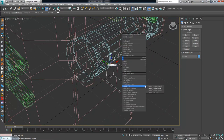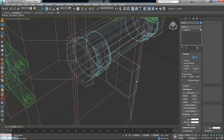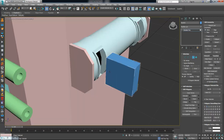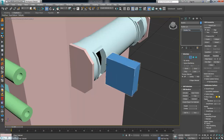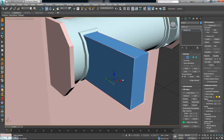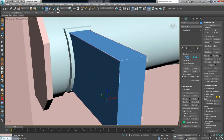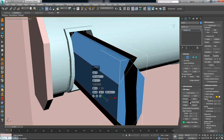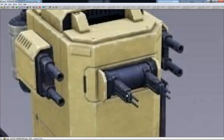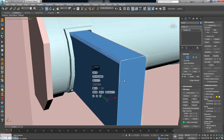Okay, let's convert to editable poly. Delete these back polygons because we don't need it. Now let's move it back. Okay, I just want to chamfer these side edges a little bit so that it looks not so straight. So press chamfer. Make it really small. Actually, we have some chamfer here.